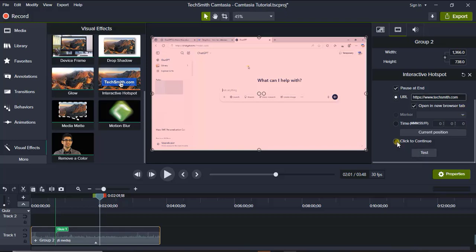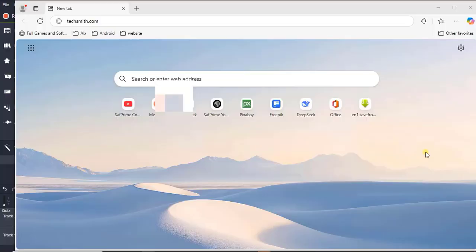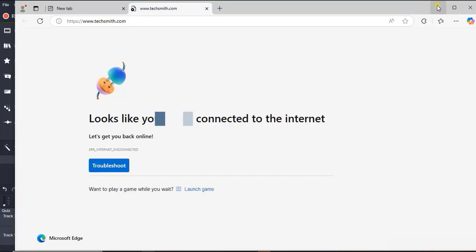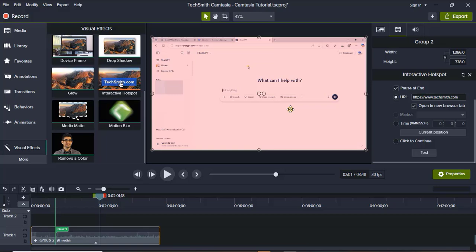So we can test this one. Before you can test this, you must have an internet connection, but as it stands now, I've not connected it, but let's test it and see if it will open in a browser. It means that if we are connected to the internet, it will definitely open in a web browser. Great. So the work that we did is working perfectly well. You realize that it has opened the browser, meaning if we had an internet connection, it would definitely go to the Camtasia website. So that is how you make your video more interactive and more professional.